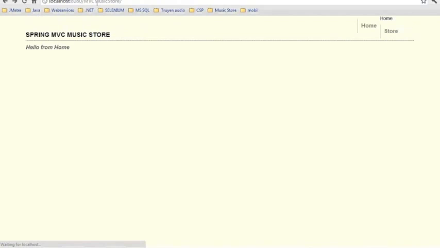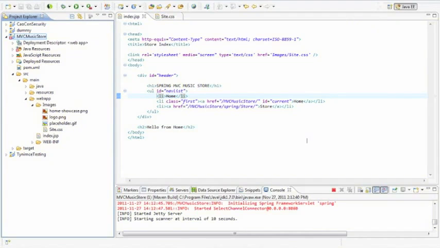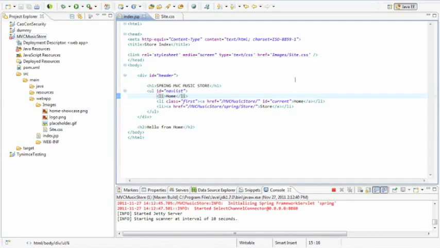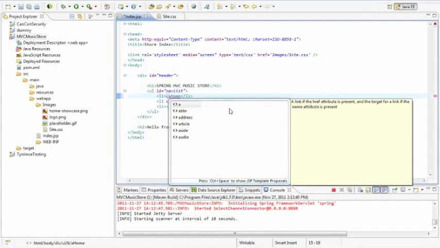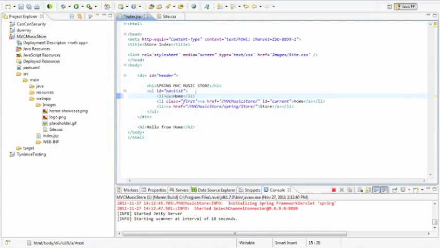Alright, what we have here, see over here we just create home, and it's not a link, this is a link, right? So if we want it to become a link, we have to use the a tag, and close the a.